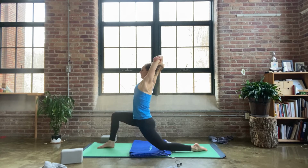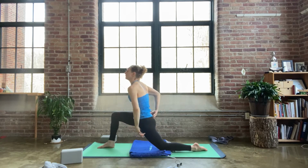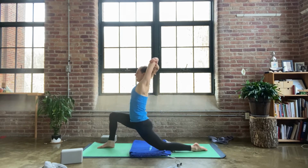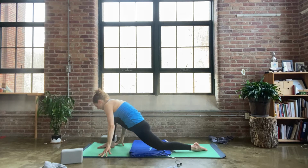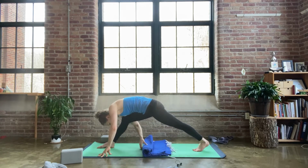Now slowly bend the right knee. As though your tailbone was drawing forward, and you find that by pressing the left foot down. And that's making more length through the left side body. Elbows up. It's a little racy. And then hands down. You'll lift your back knee to a lunge and fold your blanket in thirds.